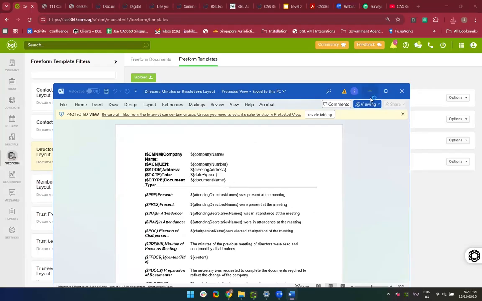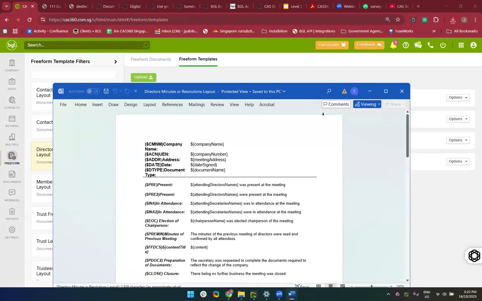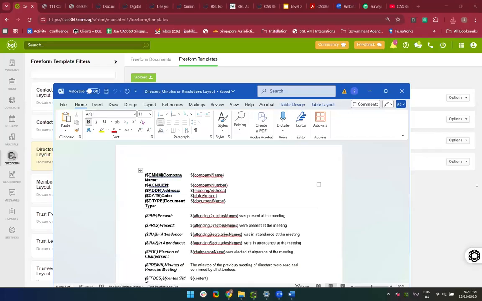So let's do an example. I'm going to do the same process earlier on, just so I can show you how to customize and apply the change of financial year end date.